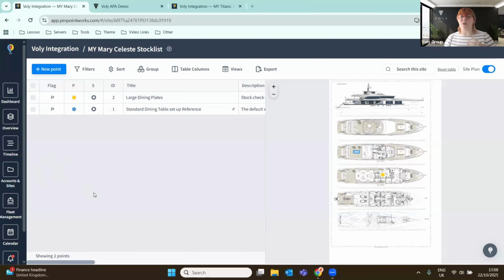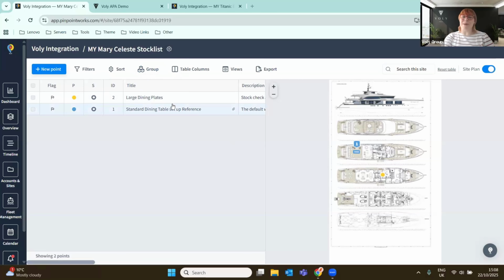You then can create your own sort of fields that you want to be filled in for each point. Of course, you have the vessel GA on there. So then that becomes a really bespoke product where you can have things beyond just the standard, this area has damage and we're getting somebody on board to fix it and we're tracking that. Instead, now I've gone one step further and I'm saying not only have we got a site for all of our tracking of our repairs, I've now also got our stock list / inventory.